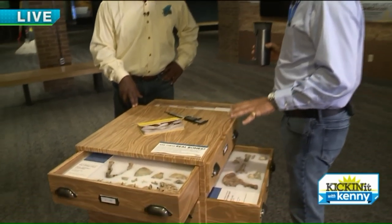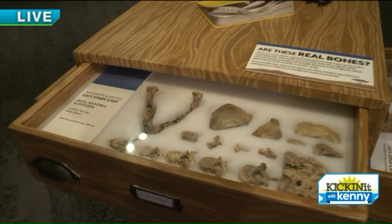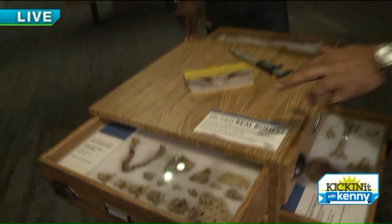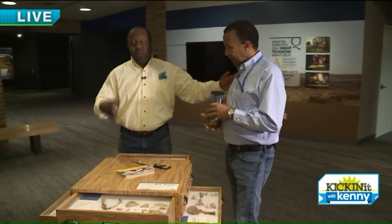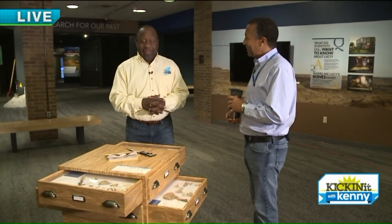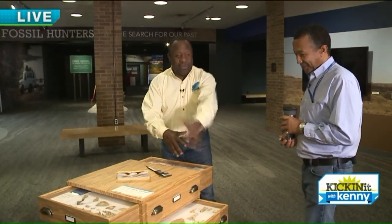This is to show our visitors what elements of Lucy were actually recovered. This is what we call the study cast, and it came out of my office — I usually take this out only for researchers who come here to study Lucy. But for this exhibit, we took it out because we think our visitors deserve to see this. What you're seeing here are all the various elements that were recovered in 1974. We're celebrating because it's 45 years since Lucy has been discovered — a big tribute to Lucy. And fossil digging — Doc has spent a few years in the dirt. We're going to go inside the exhibit and explain and show you how all of this works.